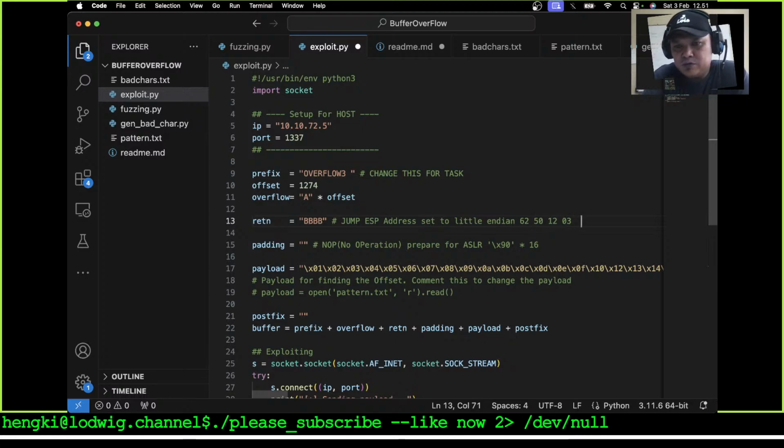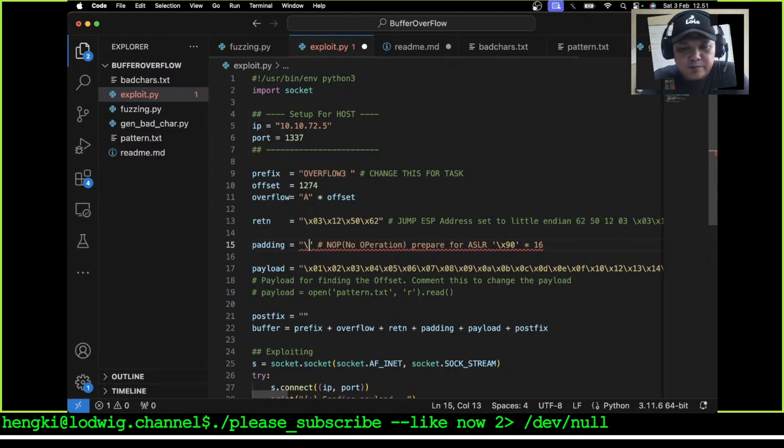So the IP will be 03, so the bytes will start from here: \x12\x50\x62. That will be our return address here. And let's copy the NOP, no operation, with 16 maybe.